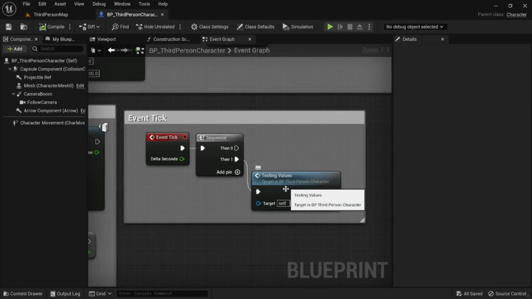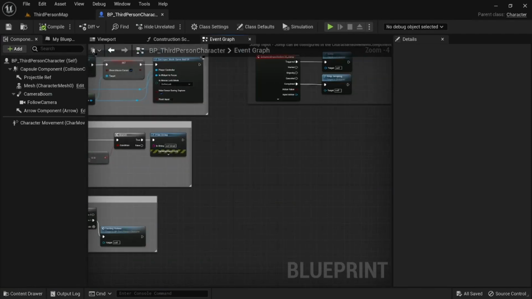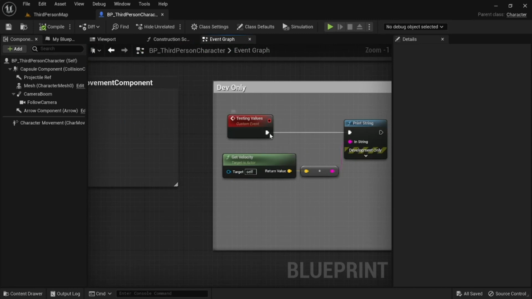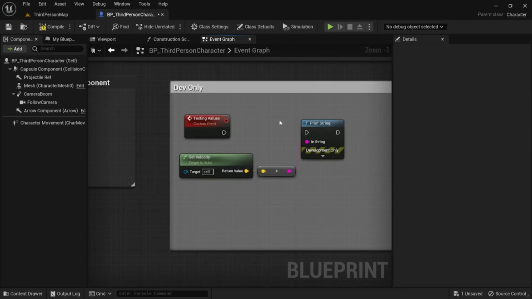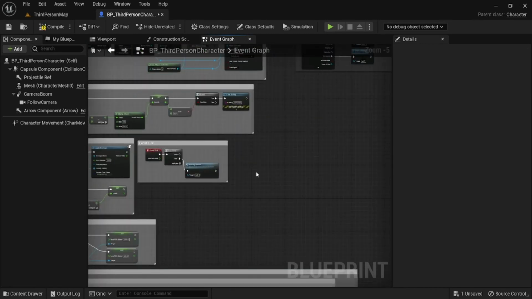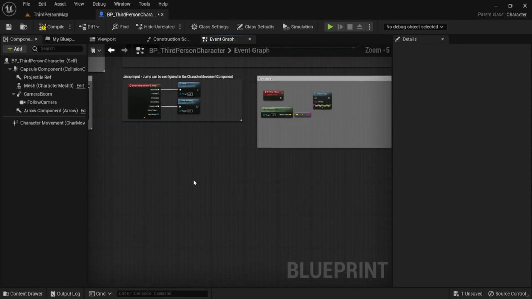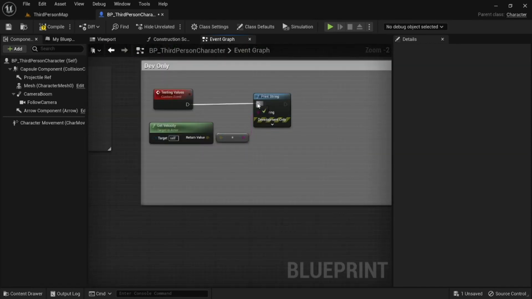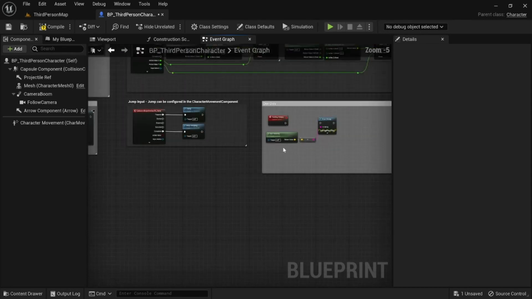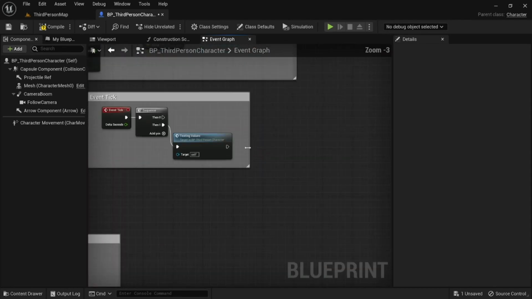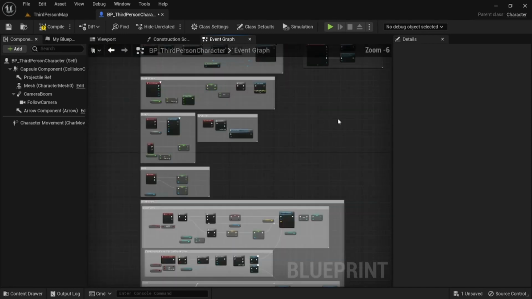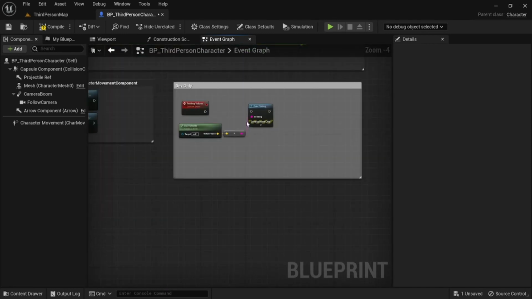And so I like to just have this connected. I always keep it connected to the event tick. And if I no longer need it to be running, I will just break the link here. But I always keep this custom event here, and I always keep this calling of the custom event here, just so I can easily print whatever value I need right here. An important thing to note is, again, when you are actually shipping your game, make sure that you delete this node here and disconnect everything in here.